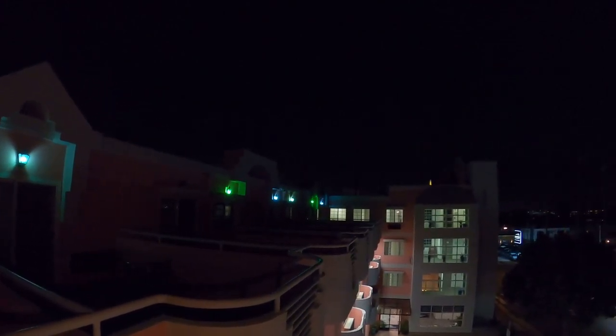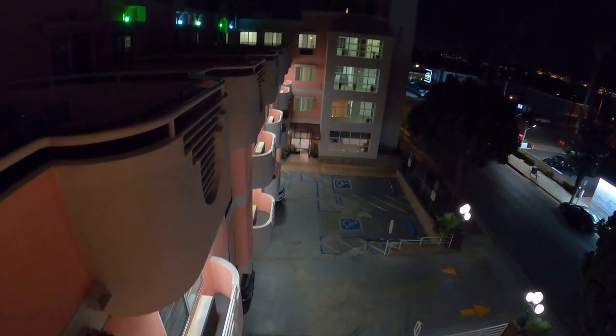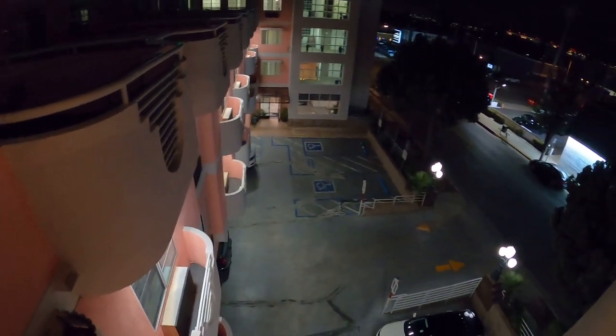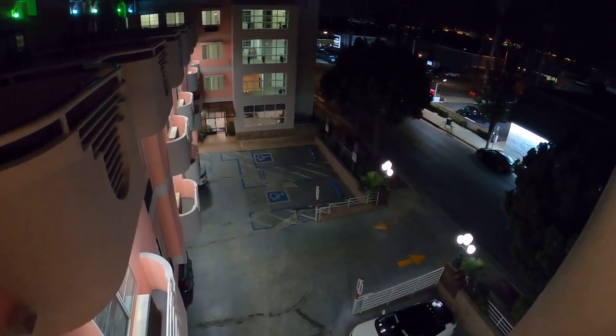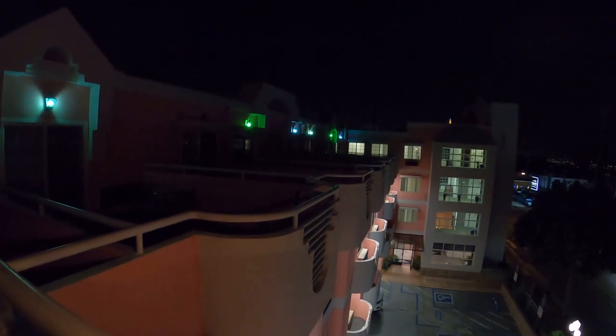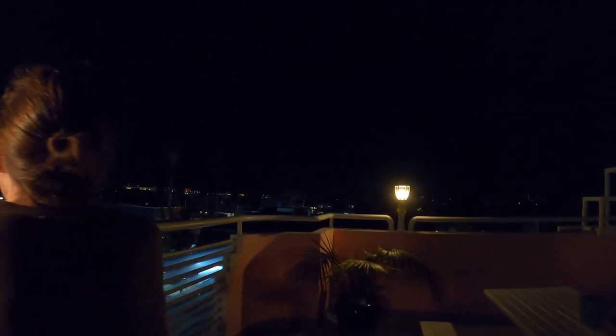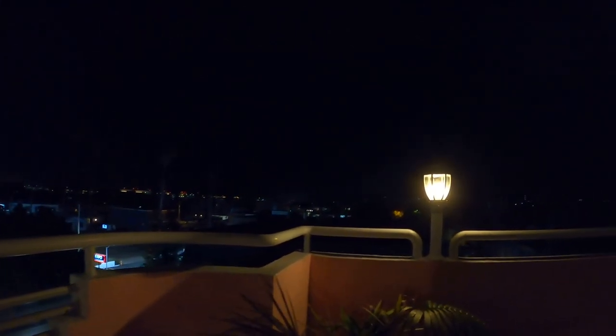They got all kinds of different shades of green light bulbs. It's pretty cool. We got a deck down there. We'll show you that in a second here. Yeah, this is the hotel. It's really cool. I don't know what style this is, but something like that. All these railings used to be mint green and now they're all white. I kind of liked it better when it was mint green, but it's still cool. This used to be all mint green here too.